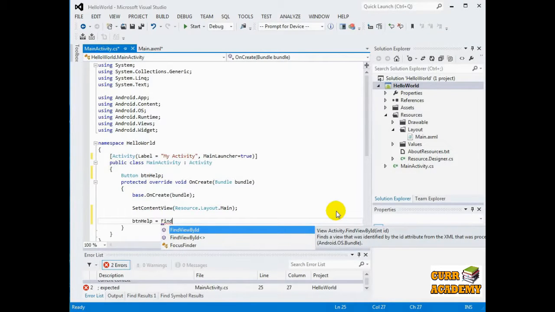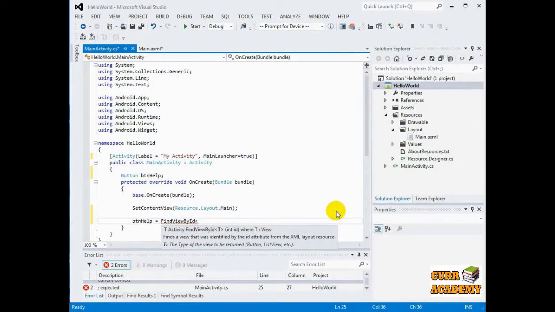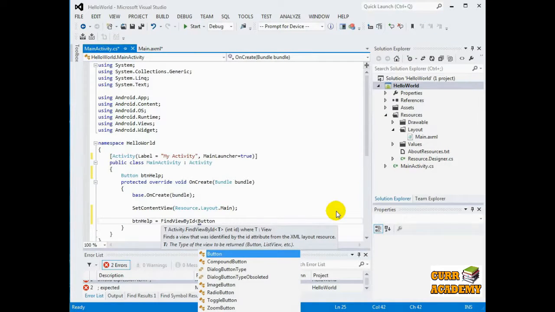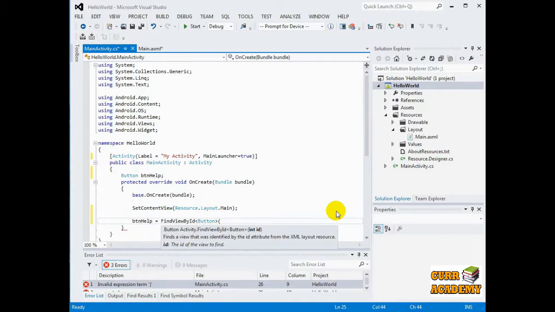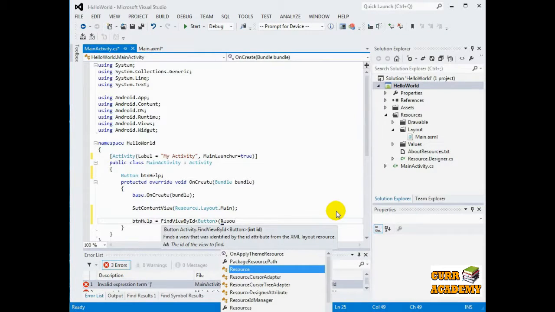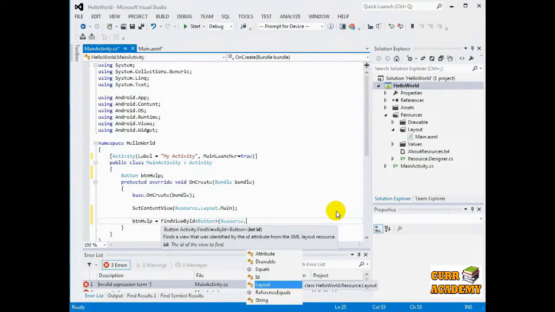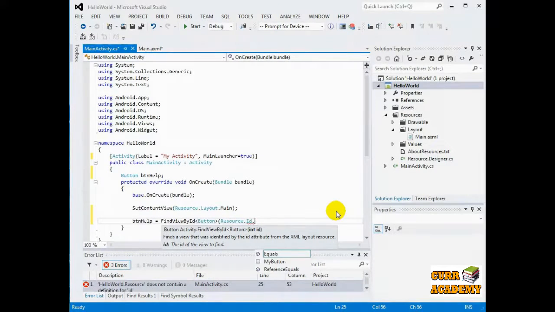And we're going to find that view by ID. And you'll note that there are a couple of overrides for that. I prefer to use the templated override, which means that I will have a defined type of button when this method returns. And in this case, I'll be looking for it by ID, so I want the button ID.